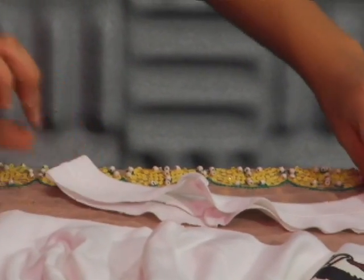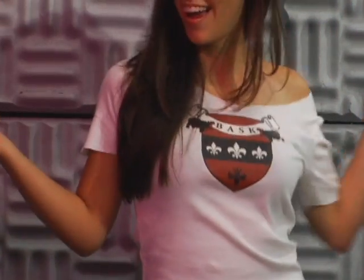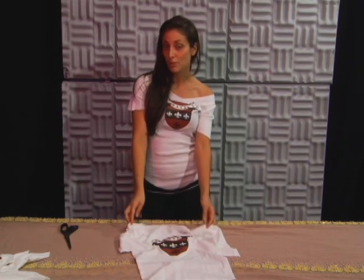As you can see, I started about an inch away from the hemline here, and I ended up about an inch and a half on this side. But it's totally up to you. Ta-da! The final product. So to recap what we did today: we curved out the bottom, we angled the sleeves, and we scooped out the neck. I hope that my tutorial was very educational. And if you have any of your own tips or designs, I'd love to hear about it. Thanks, guys.